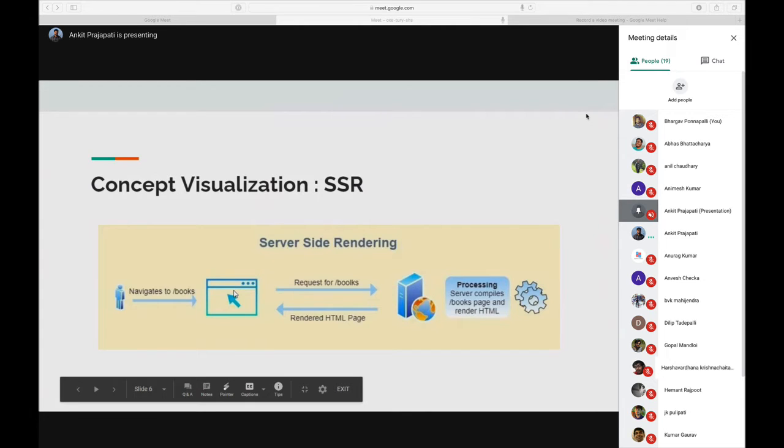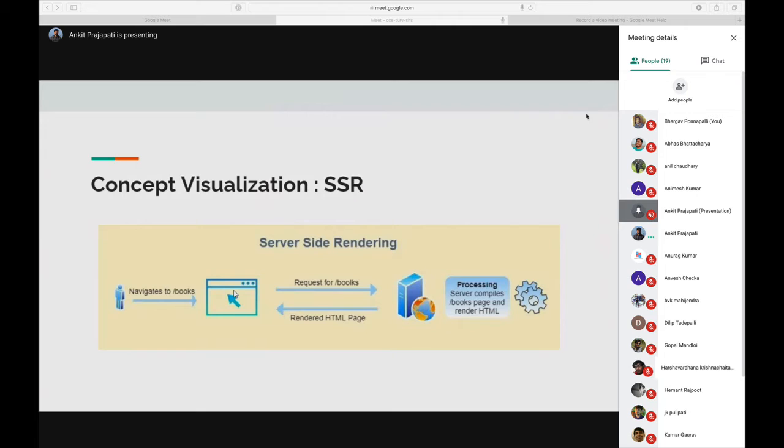So there is the overhead of compiling the JavaScript, and if I am working on low power devices, then the JavaScript download time will increase. In client-side rendering it doesn't show any initial page, so my first contentful paint will load after 2 or 3 seconds, which is not good for any application.